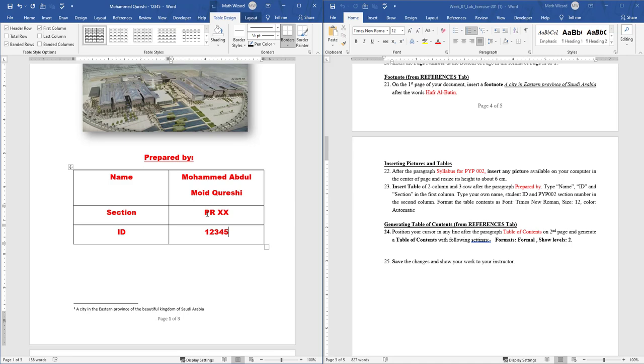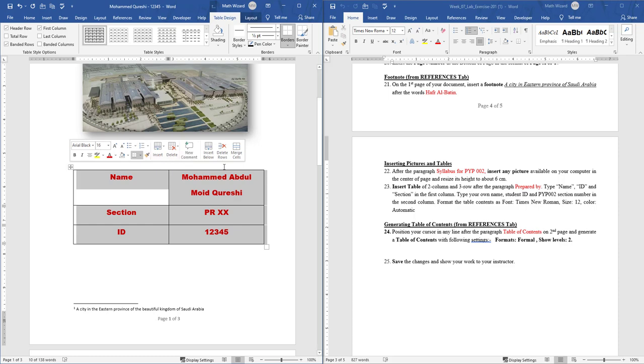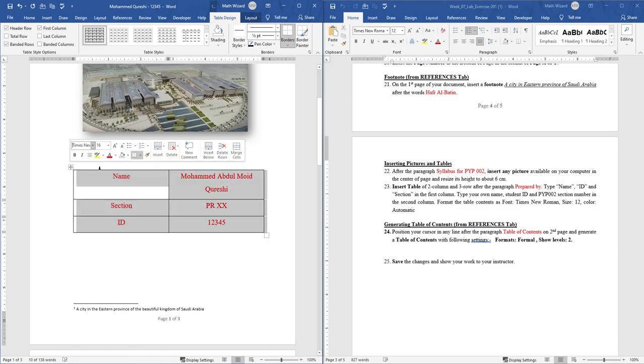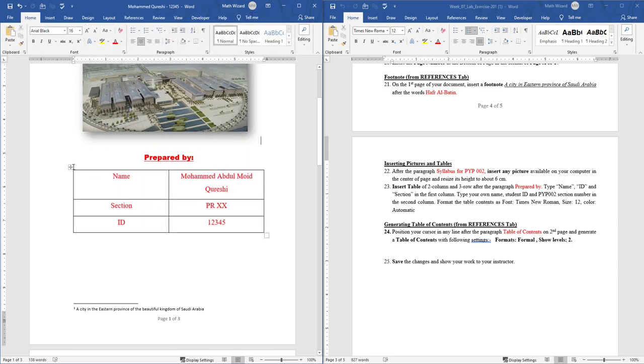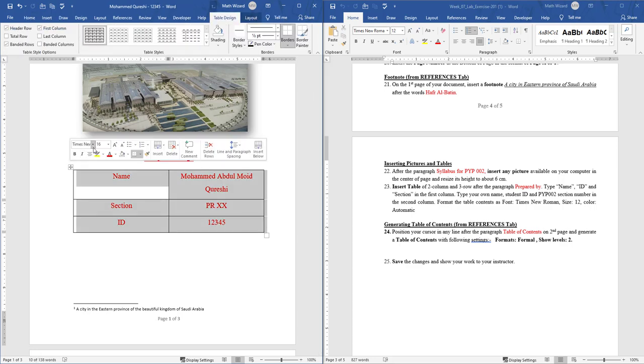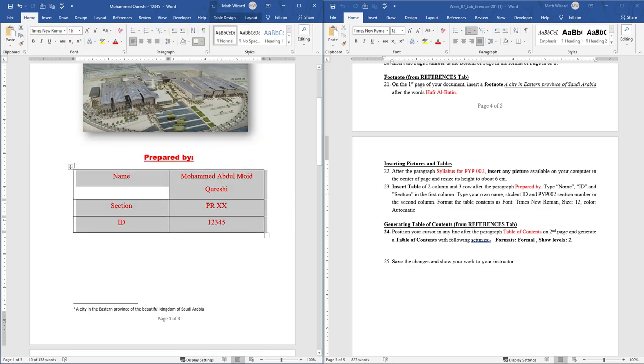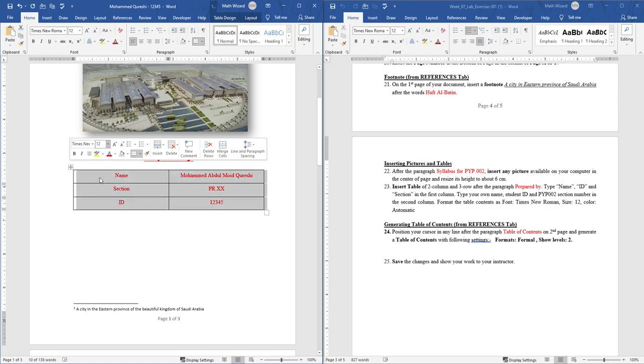So what is the next thing? I want to change the format of this table. How do you change the format? You can just select this table, and here you can change the format. I'll make it Times New Roman, size 12. Again, how do I do it? I first select the table, you see this cursor like a cross symbol, just click here and then you will be able to change it. You can also change it from here after selecting. I will select 12, and what else do I want? I want the color to be automatic, that is black color.